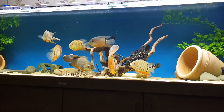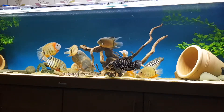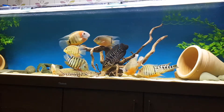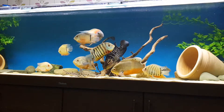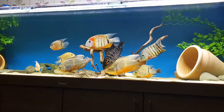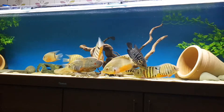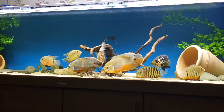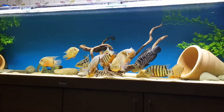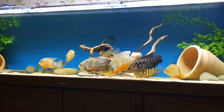Northfin food is my go-to staple food for these fish, basically due to the ingredients. I think it's really important, because I only feed my fish on pellets, that you get the right spread of ingredients, and Northfin is the best one for me. I do use other brands — JBL Arowana pellets, those golden pellets, and JBL XL sticks, they're good — but my main food is usually the Northfin.